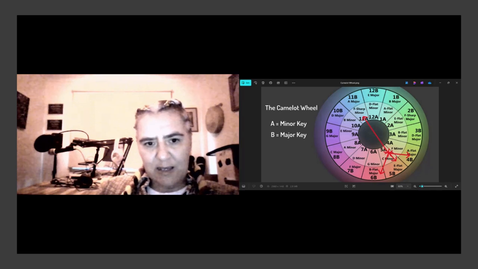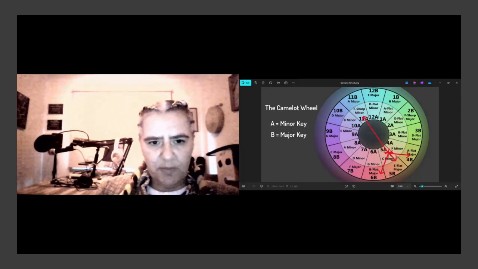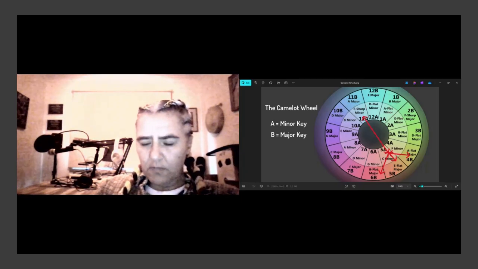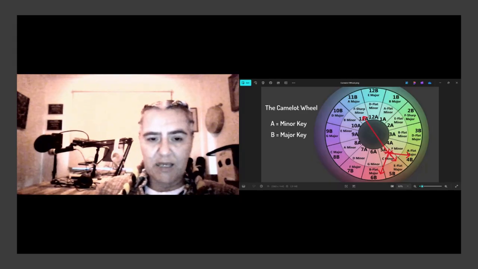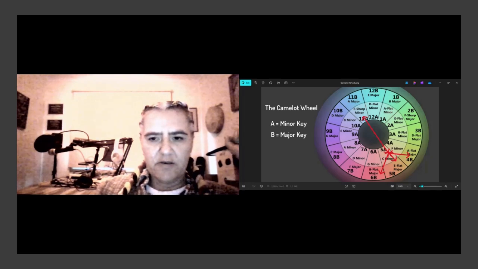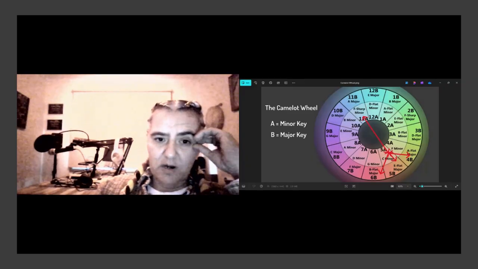But changing a key of a track prior to mixing it does not change the BPM. That's something I want you to remember as well. So if we have a track that's sitting in 5B and we're going to change it to, let's say, 11B, that's fine because it's perfectly harmonically mixed, but you're not changing your BPM. You're not changing the tempo of the song. So that's something to remember.